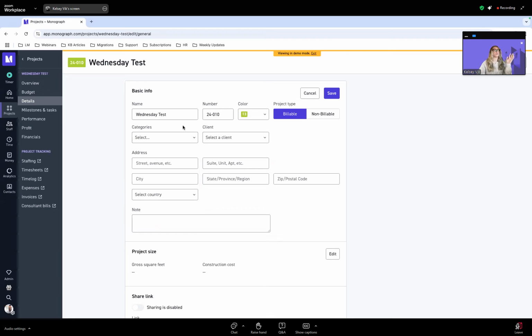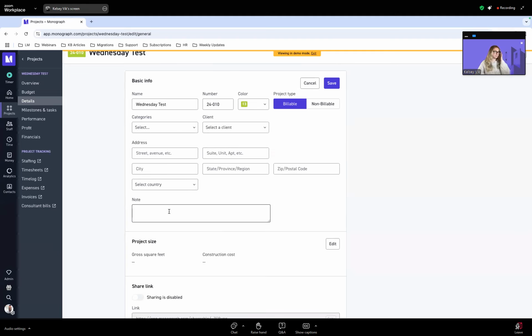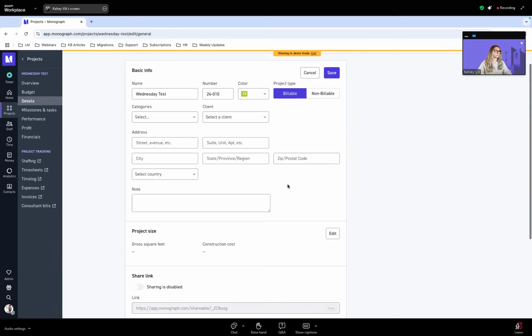It just kind of helps out with the filtering process. So of course, you'll add your client here as well. And then if you are connected to QBO, or planning to connect, you will have another box here that will ask you for the QuickBooks Online destination. So you just match the client name to the client name. And if you have multiple projects, that will drop down as well, and you can pick which one. Of course, you can add your address in here and then any internal notes.